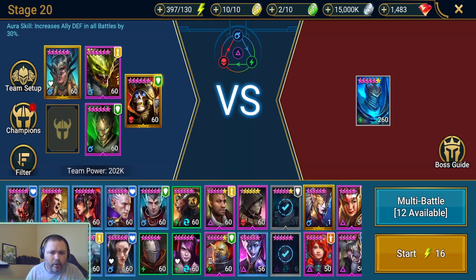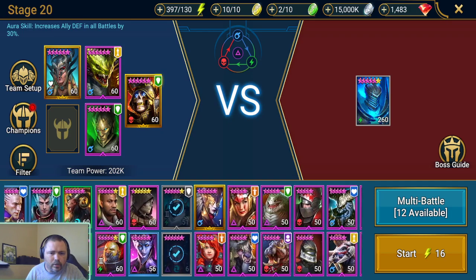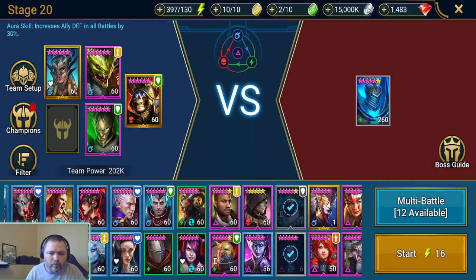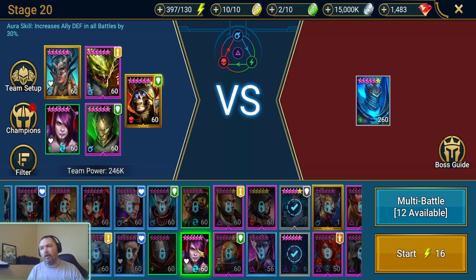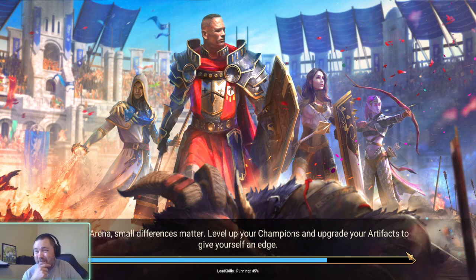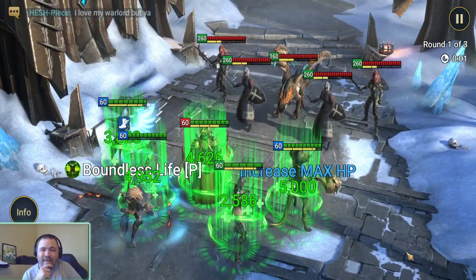And just one other champion. Who do y'all want? Dampier. Okay, yeah, we'll go with the level 60 uncommon. Okay, here we go, ladies and gentlemen. This is going to be insane. Here we go.